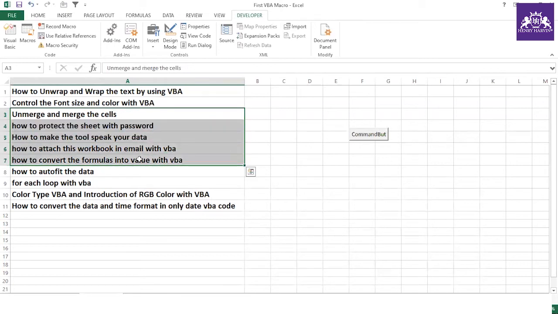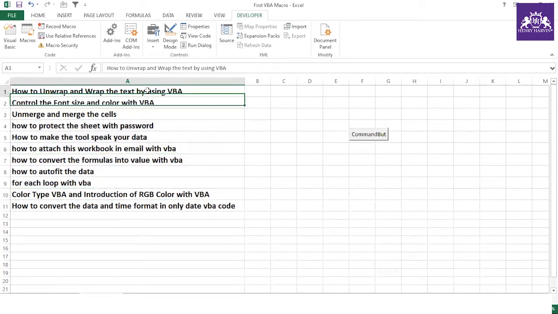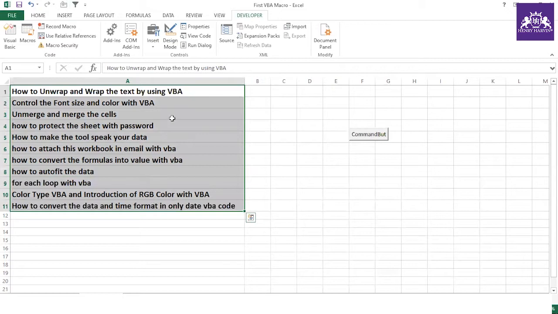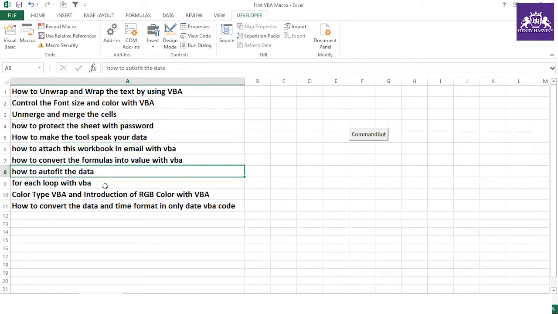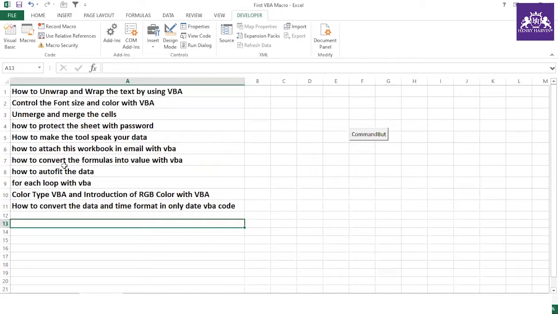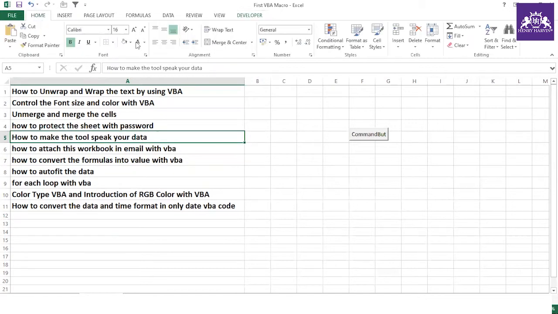The overall objective of this session is to kindle interest in you to explore more opportunities with VBA. Now you know that the basic tasks I have prepared for you can easily be automated, and this is the start where you should learn how to do this. So it is clear now how to make the tool speak your data. I hope it is clear to you, and this is amazing. It gives you a different feeling, that someone else is reading.